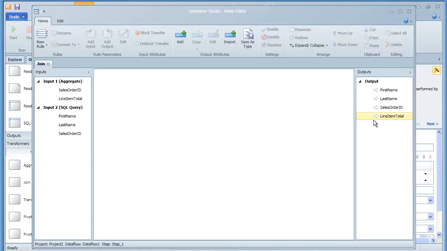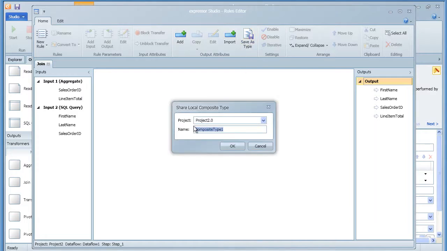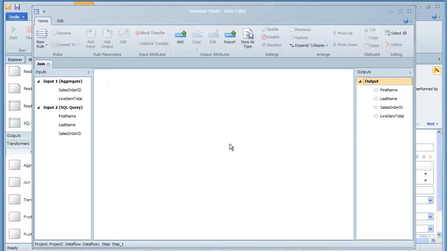And what you see here is the power of attribute propagation. Notice that the 4 attributes in the output record are exactly what we want, and that the right-facing arrow indicates that this data will be automatically and transparently copied from the input to the output by the attribute propagation functionality. So there's actually no code that we need to write in this operator. It's completely done for us. What we do want to do, though, is save the structure of the output record as a composite type, because we're going to use this, as we have before, in creating the schema for the output operator.